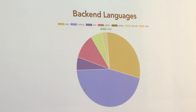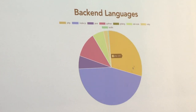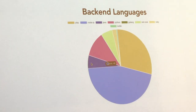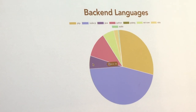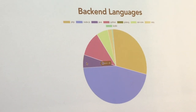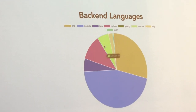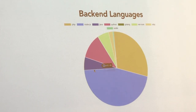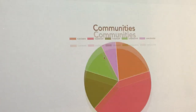Okay, backend language. Well, as you can imagine from the top 10, PHP is the first. And it's followed by Node.js. Actually, this can be broader if you actually write down JavaScript. I know that Node.js is not a backend language, but JavaScript can also mean front-end side. So this is some of the decisions that we had to take while we were displaying those data. There is a good amount of Python dev, .Net, Ruby, Kotlin, and I think there is no Golang.